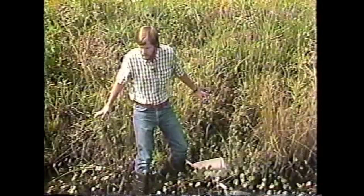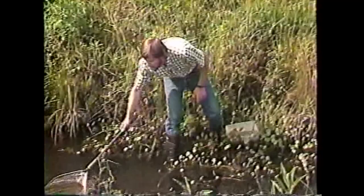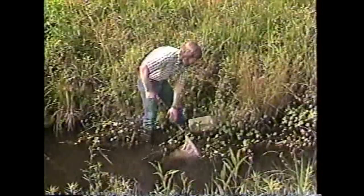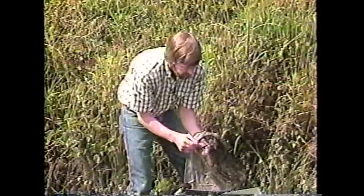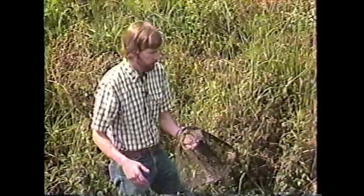Let me see if we can find somebody in here. All I'm doing with this dip net is running it through the open water to see if there are any aquatic insects. Now I'll run the net through all these plants, the vegetation right here. And that's going to yield something — first off, a little mosquito fish. The mosquito fish is a real small fish that's often called a minnow. When you're handling fish, be sure your hands get wet first. All fish are covered with a slime that protects them from bacteria and infections; if your hands are dry you'll rub that slime right off, which can open them up for serious infection.